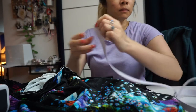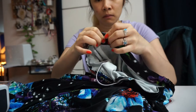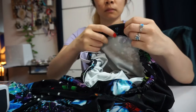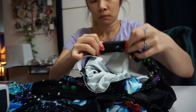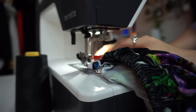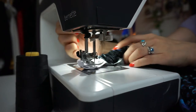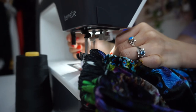Generally I like to wrap the elastic around myself, get it to where I'm comfortable, and then cut it. I pin one edge to the skirt itself so it doesn't get lost inside the waistband, and on the other side I attach a safety pin and feed it through the waistband. This way nothing gets lost and I can see where everything is going — it also helps so the elastic doesn't flip or get wonky. Once the elastic is nicely in place and not folding anywhere, go ahead and sew your elastic together, then sew that last edge shut on your skirt.